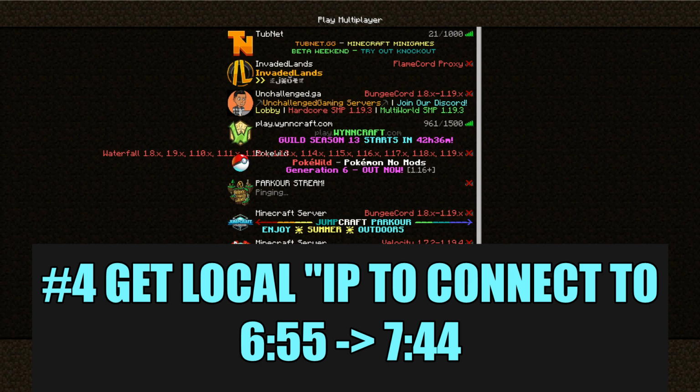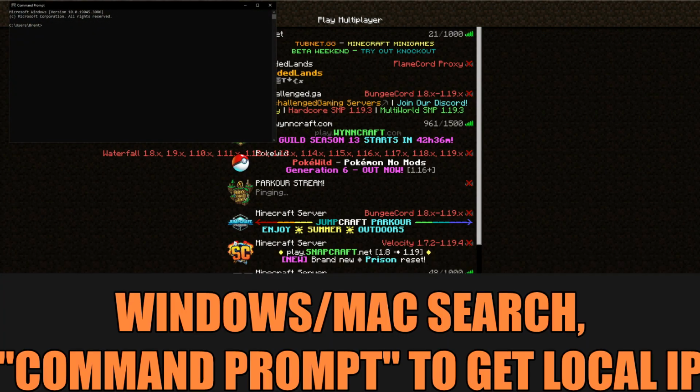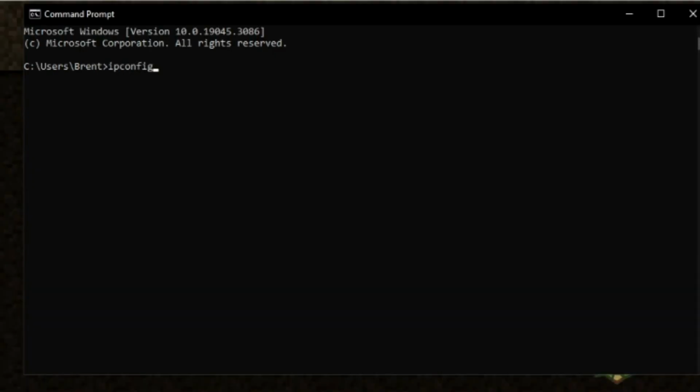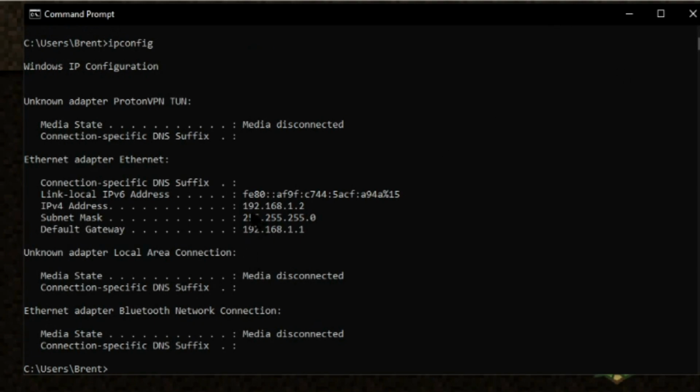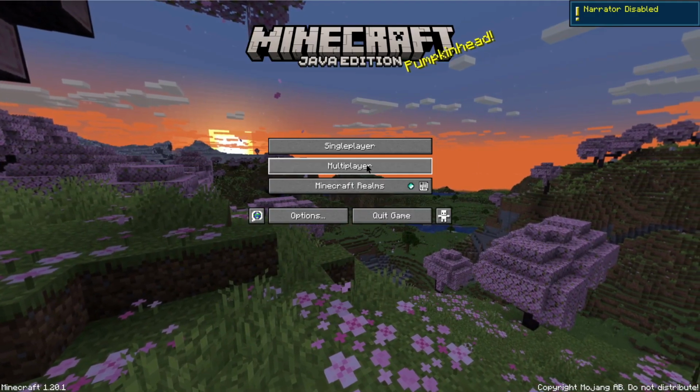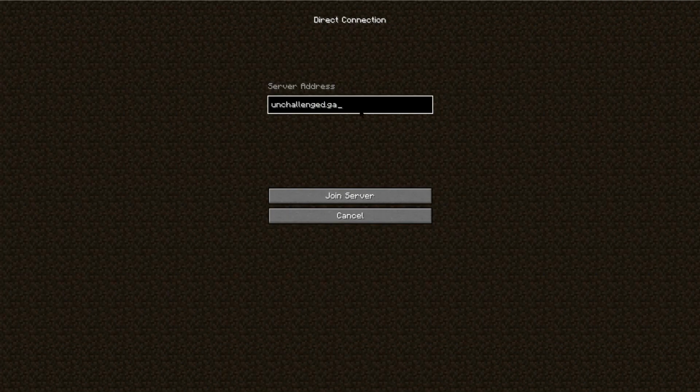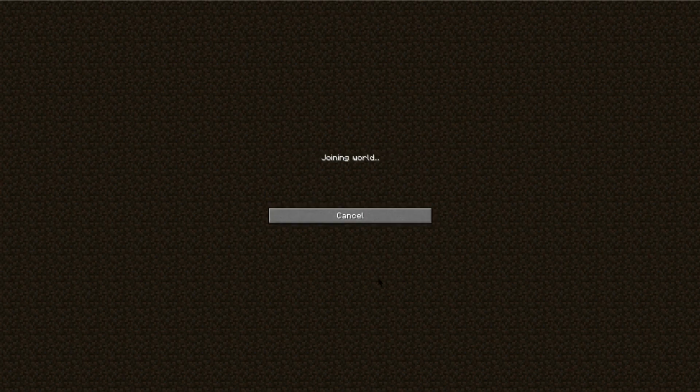And I can go ahead into my, what's it called? We're going to go into our command prompt. And since you have your server running on your own computer, you're just going to type in ipconfig. This is going to give you your local IP, which is a local area network, a LAN IP, so it's your own local network. Whatever your local network within your household is handing out, it's going to give you that address. So it's 192.168.1.2. It's not as clunky now. Okay, so here we can go like this. We're going to come in here into the server address 192.168.1.2 and go ahead and join.